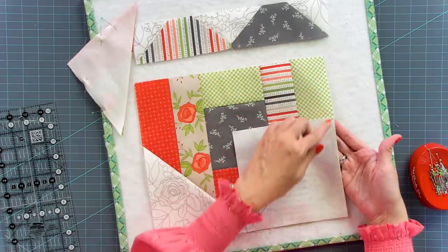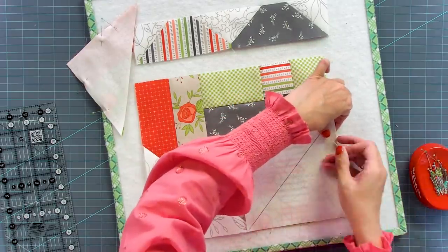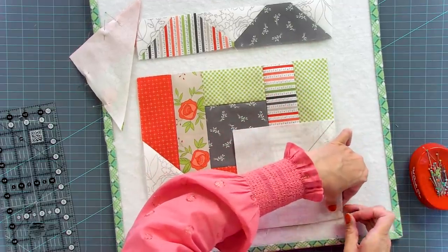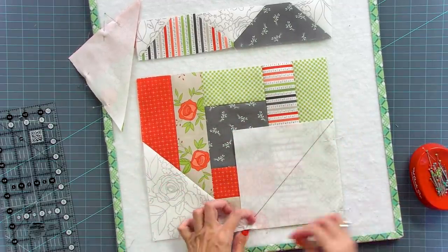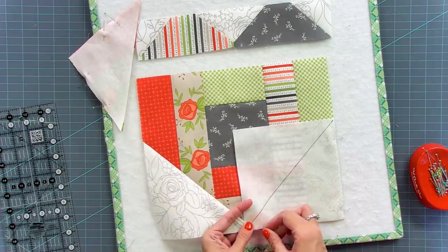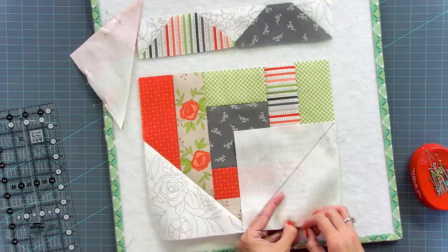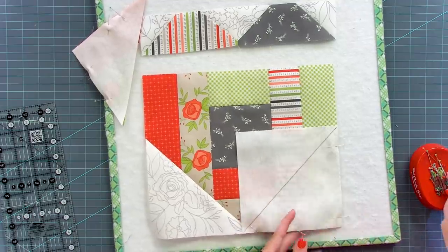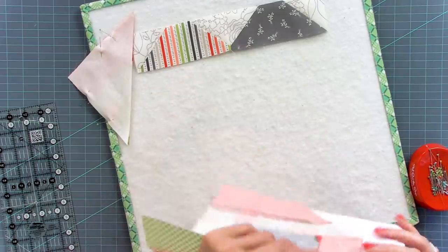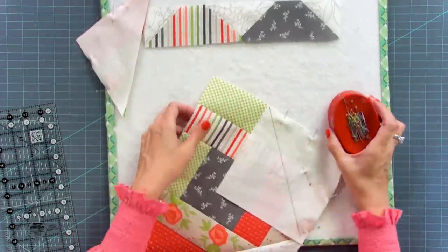And I do try to make sure that I can't see the back fabric from the front. And once I pin it, you shouldn't see the front fabric from the back because that's going to give you the most accurate results. And the square is pretty big, so there's no way I would do this without pins. And like I said, at home, I would be pinning all four of the remaining ones at one time to save time.